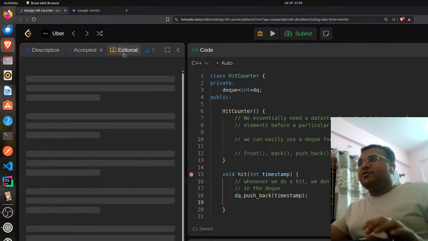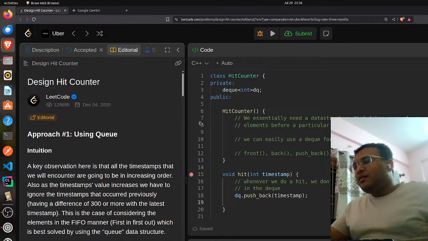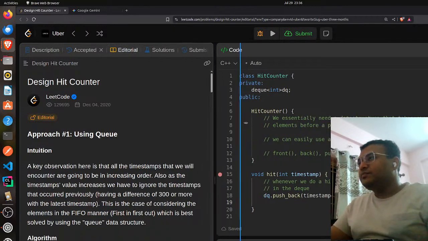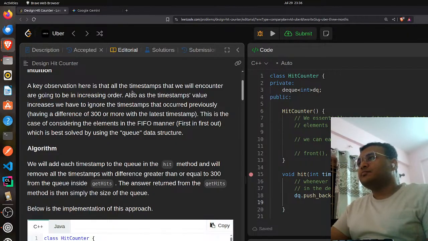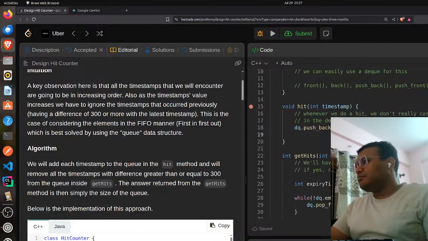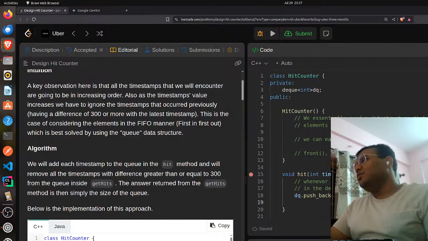Okay, so that was our solution. Let us see what the editor says. So it is using a queue. Why did you use a loop here?